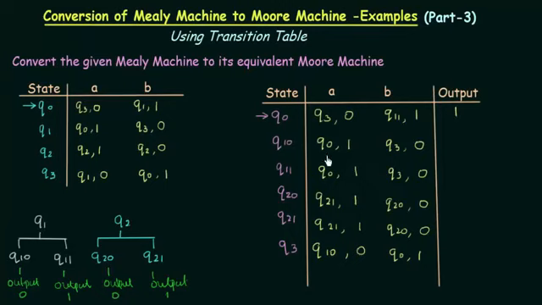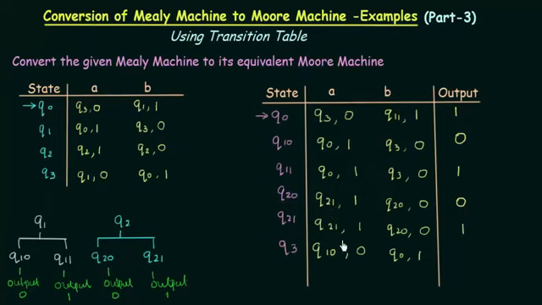And for Q10, where is Q10 here? It is here giving output 0, and there is no more Q10, so the output it gives is 0. And Q11 is over here, it gives output 1. And Q20 is over here giving output 0. Here also it is giving output 0. So it will always give the same output. That is how we have designed it. And Q21 is here, and also it is here. Both give the output 1.